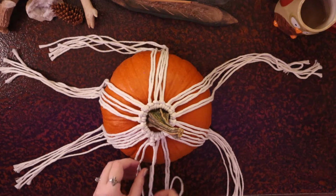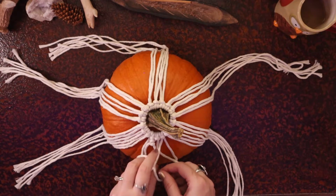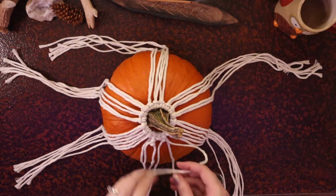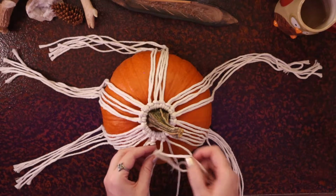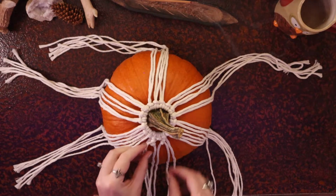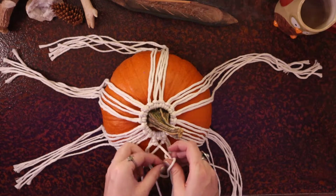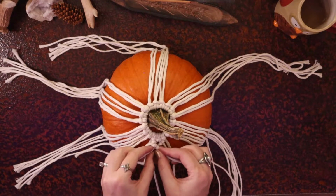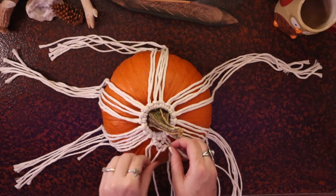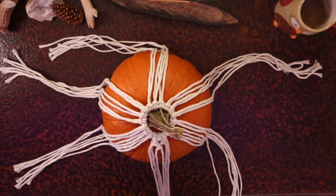Now taking the second strand from the right side, so leaving the far right strand alone, you're going to do a double half hitch from that direction. Now, once you get to the center, you're going to do this double half hitch by taking your left lead strand and using that as your lead strand again, and taking your right lead strand and using that one to tie your double half hitch around the other lead strand. I hope that makes sense, but visually you should be able to see what I'm talking about.